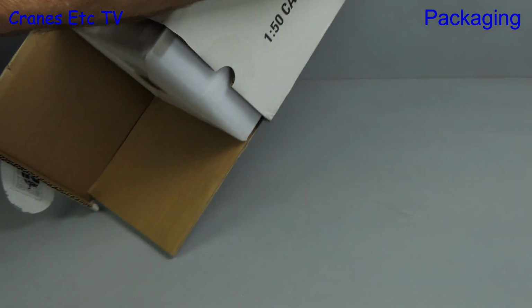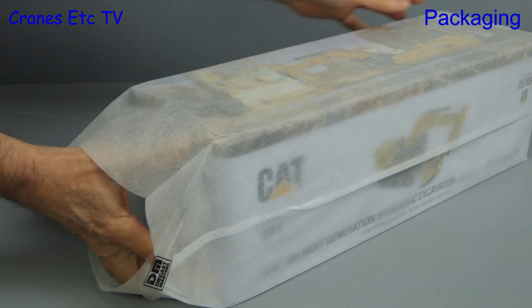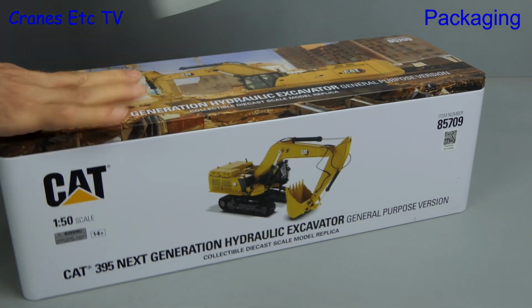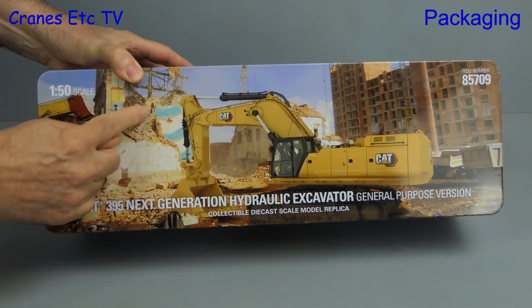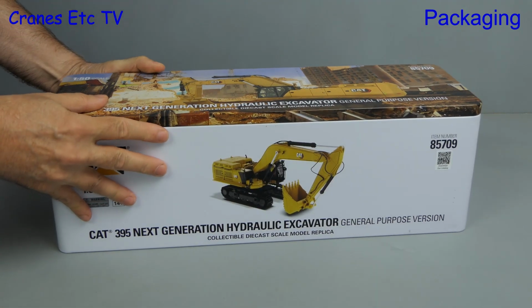And let's end tip the contents. Here we have a nylon bag, and it's the wrapping for a metal tin. And as you can see, it's a big metal tin. On top, there's a nice photo of the real machine, and it seems to be at work on a demolition site. And that's probably appropriate, as we'll see later.